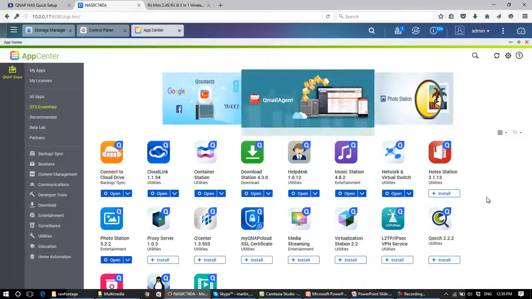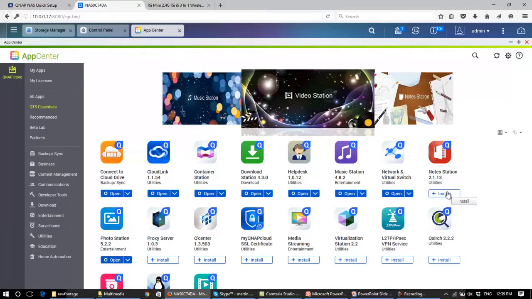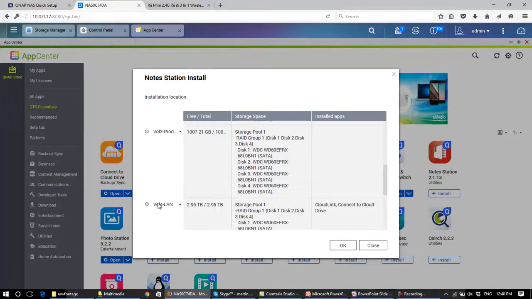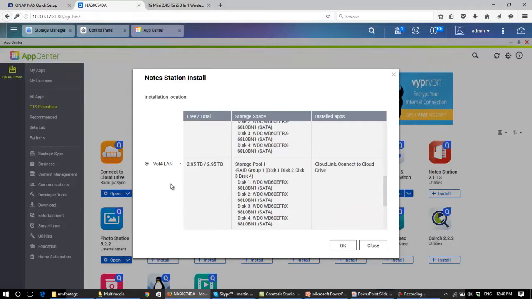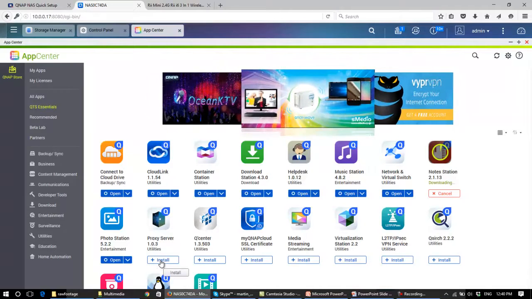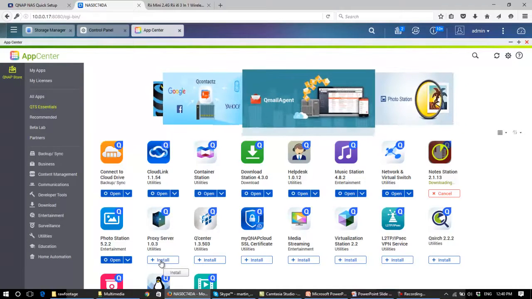Now, Node Station is a strange one. It's quite a good piece of software, very useful, but it fits into the category of notes, and there are a number of cloud applications which do a similar job. So I'm going to put it in the PC LAN because the type of information it produces is notes and diary and logging. It's a bit of a cross between SharePoint and Microsoft Notes. So we'll put it into the LAN volume, which means that its data will be stored with local area network files and backed up on the same sort of schedule.